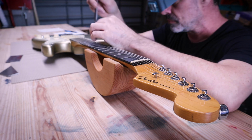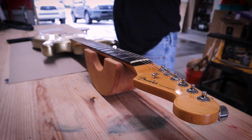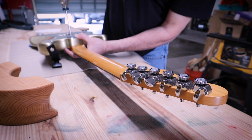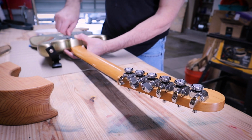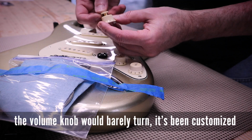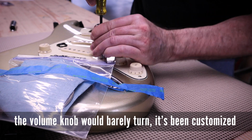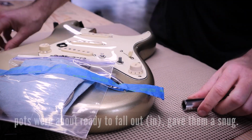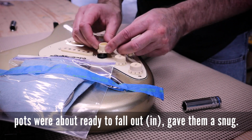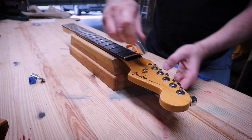I took an initial review of the whole guitar, documented all the nicks and dings and scratches and everything that were in it, just so nobody would say, hey, you put a nick in my guitar. No, it was there. In fact, I fixed a couple little things that were wrong with it. The volume knob is one of the problems. That thing would barely turn, and I found out when I pulled the knob off, I had two O-rings mashed underneath it. So it was really stiff. When I pulled the knob off, I realized that all I had to do was tighten it up, and I put a piece of felt and an O-ring in there, and it works really nice now.